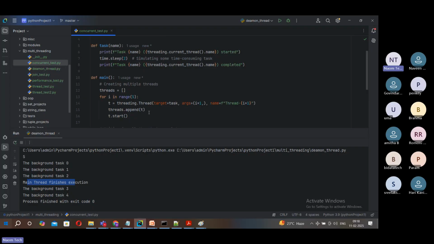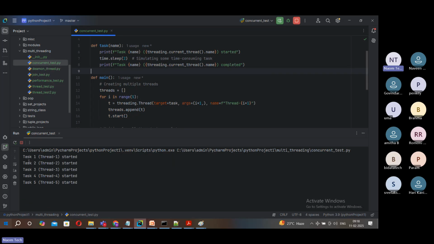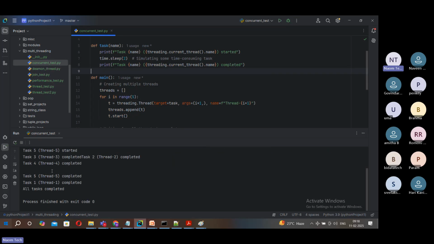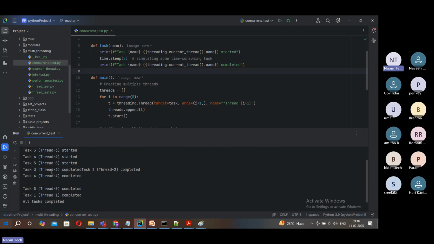5 threads are created here. That is very clear because we are iterating 5 times, creating this object inside the loop, which creates 5 threads, and finally calling start on that. Let's run this now. You can see all 5 threads are started. Thread 1, thread 2, task 3, task 4, task 5, 5 threads. Also, you can see the thread name as well. Okay, so all this started.